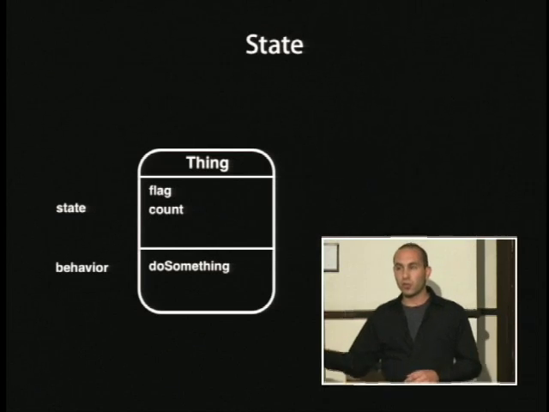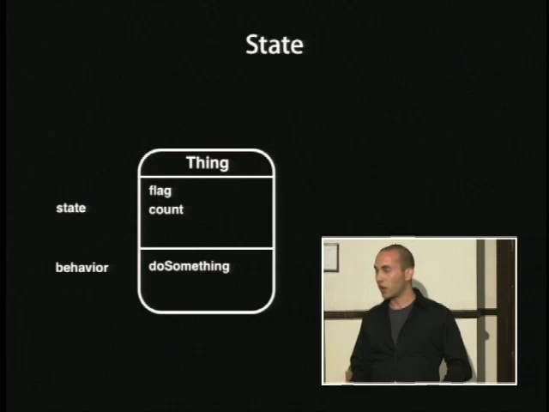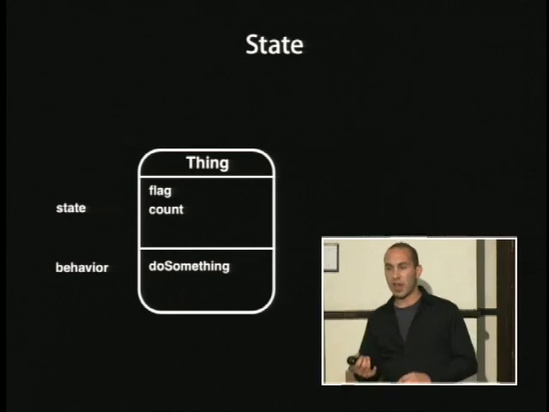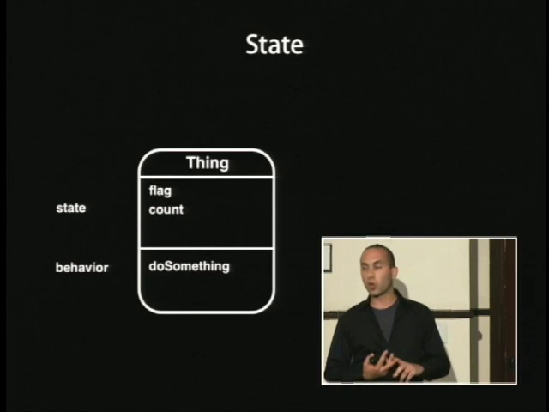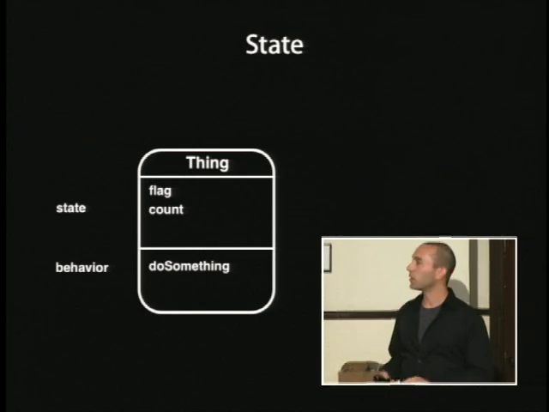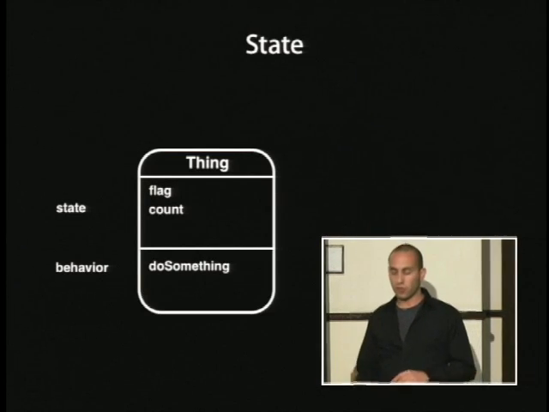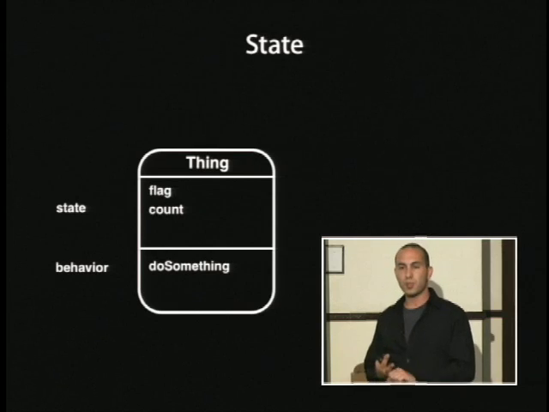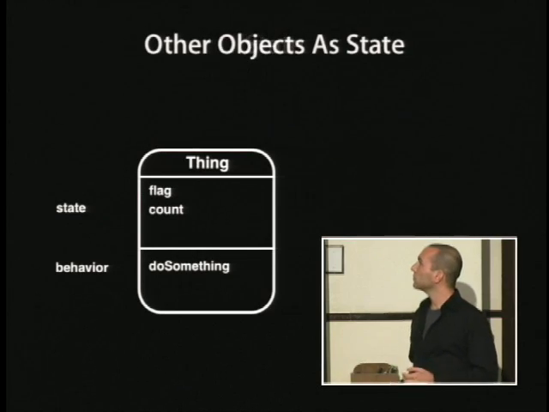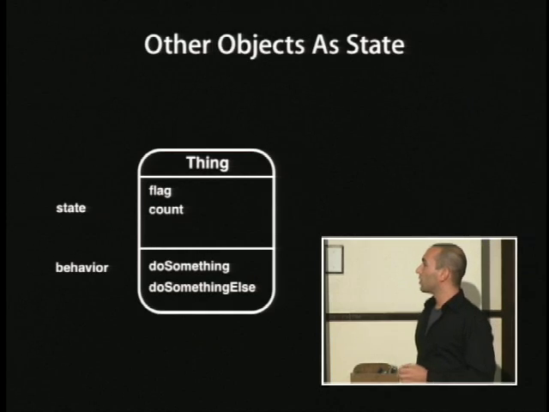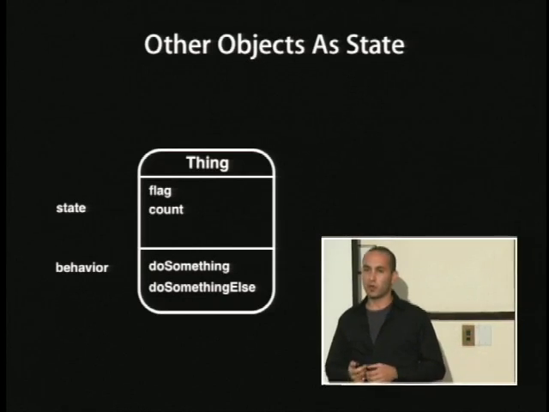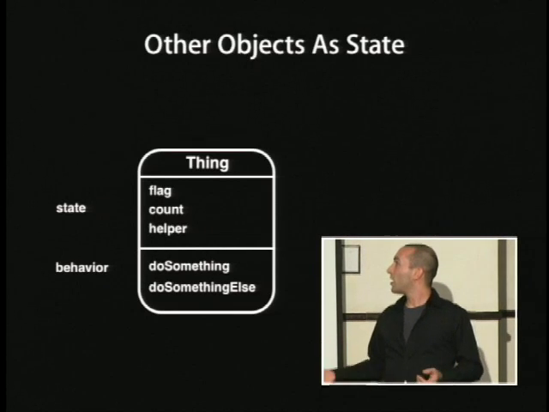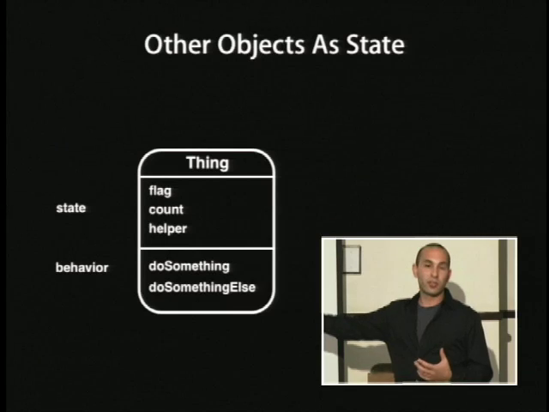Now, this thing also has two different pieces of state. All right? In this case, it has flag and count. And state can include things like integers and strings and more complex data types, arrays, dictionaries, that kind of stuff. But this is an object, right? So the important thing here is that an object encapsulates state and behavior into a class. So if we add another behavior here, here's an example of implementing a second function called do something else. And your thing subclass can then have another state object called helper.